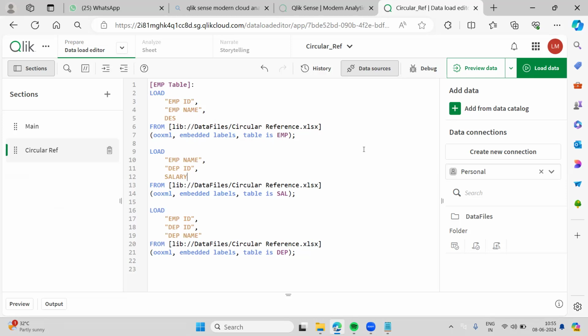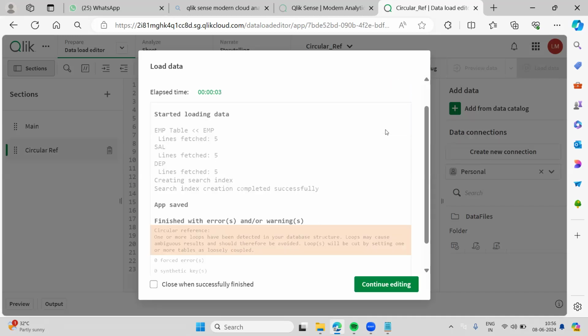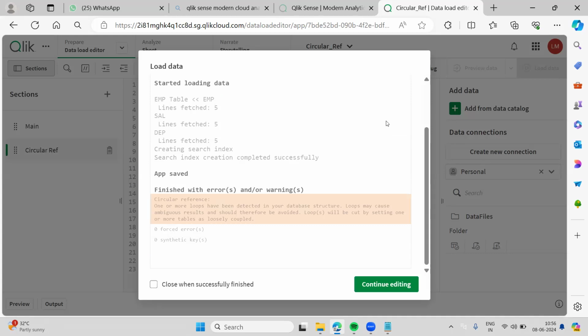Okay, so let me load now. Let me load this data and check what will happen here. If you see, did you see any error here, guys? Are you able to see any error or not?